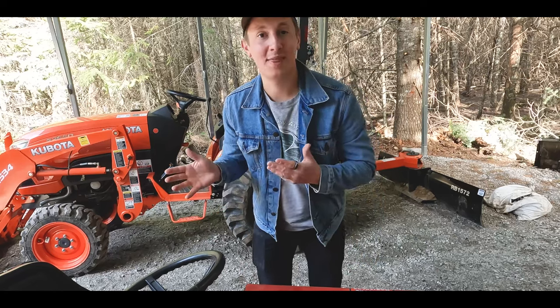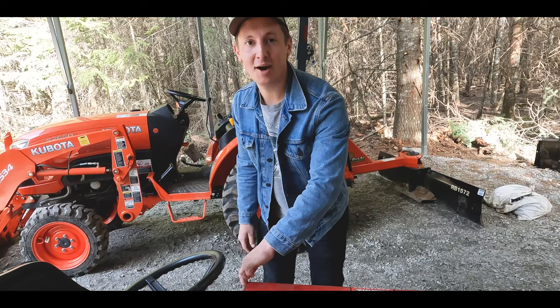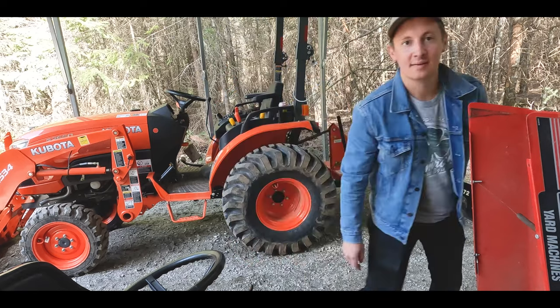I'm hoping that just with this new battery, throw a little fresh gas in there, maybe we can get it to start right up and we'll go from there. So let's throw some gas in it and fire her up, give her a smoke test.